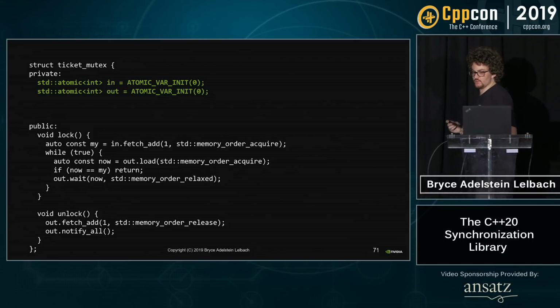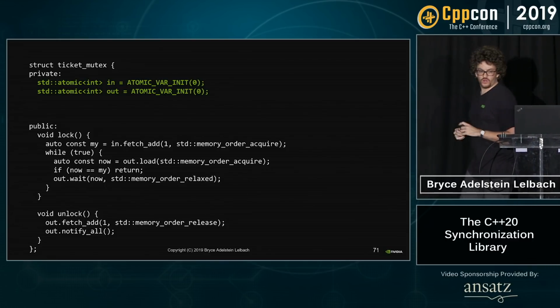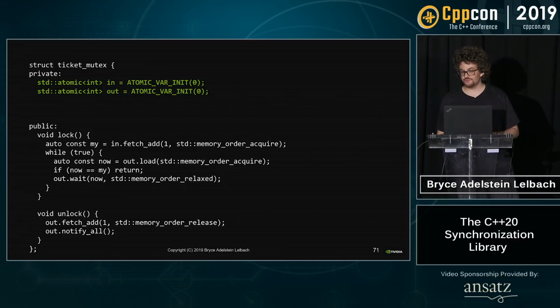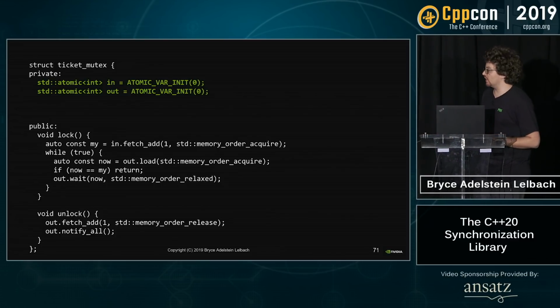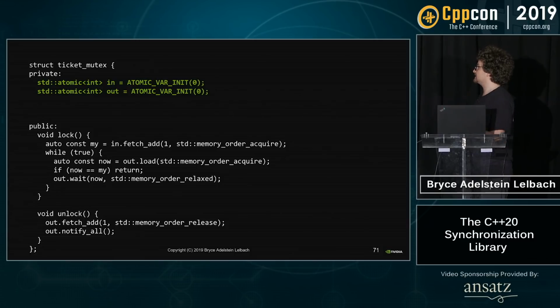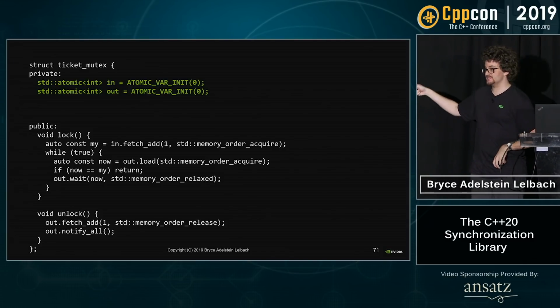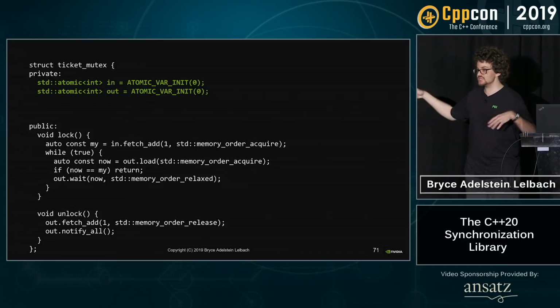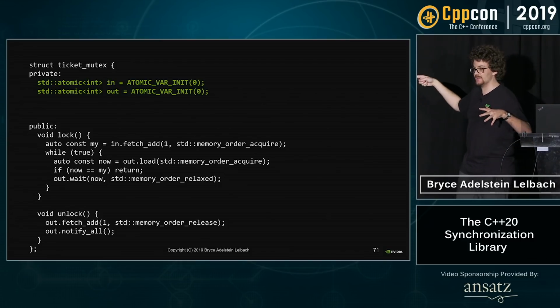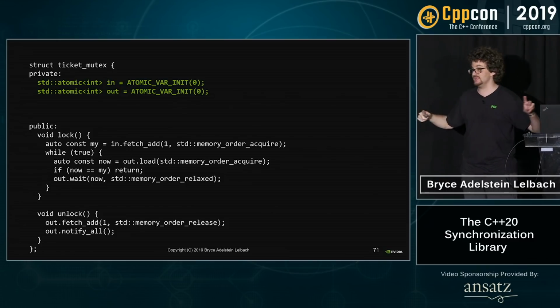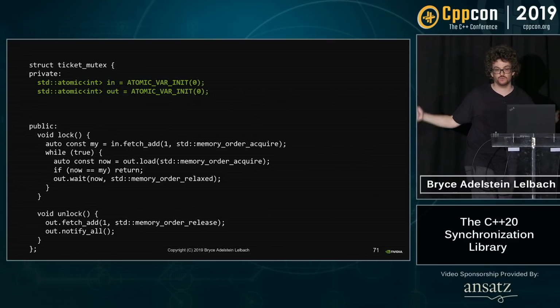There's one more thing that we can improve here. We don't want these two atomics to live on the same cache line, because that would sort of defeat the whole purpose. We don't want attempts to increment the in atomic to conflict with people who are polling on the out atomic. Because we might have a bunch of people that are polling on that out atomic, and we want it to be very quick for us to go and get a count from the in atomic, because there's no reason for it to not be quick.